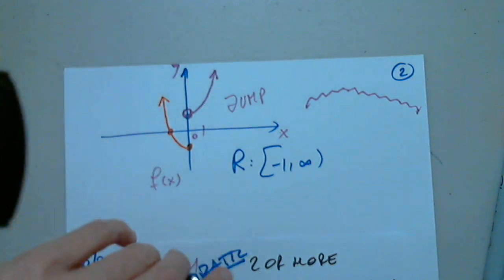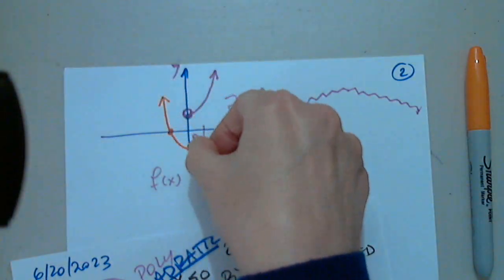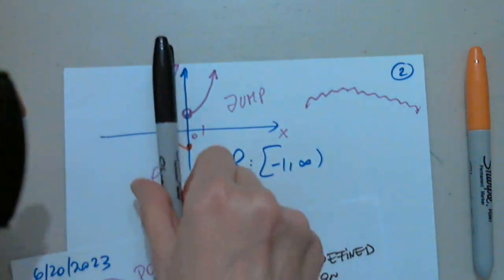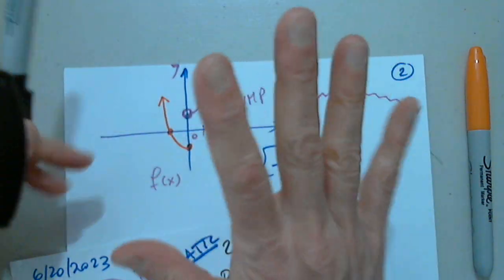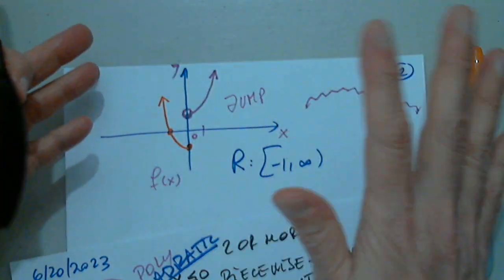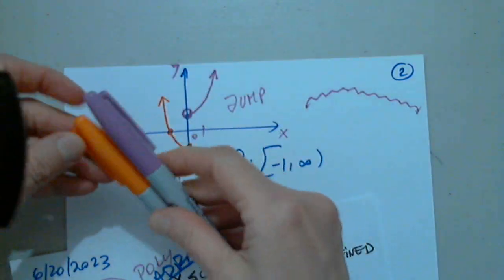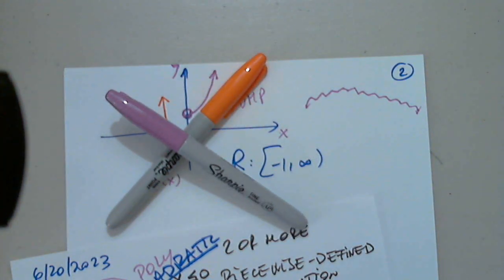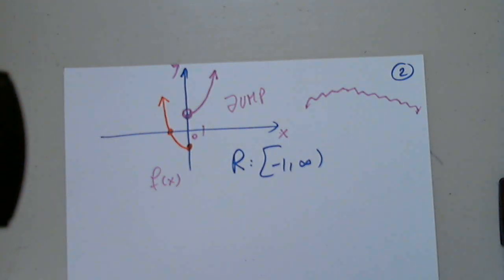Now, one other thing that I want to mention, if you extend the orange or yellow, whatever this is, to the right-hand side, or if you extend the part of e to the x to the left-hand side, by the vertical line test, this is not a function. So that's the reason why you have to draw it in two different colors? No. But that's why I drew it in two different colors, to remind you that if they overlap like this, there is no credit. Because by the vertical line test, this will not be a function. Okay. Remember to stop me if you have questions.